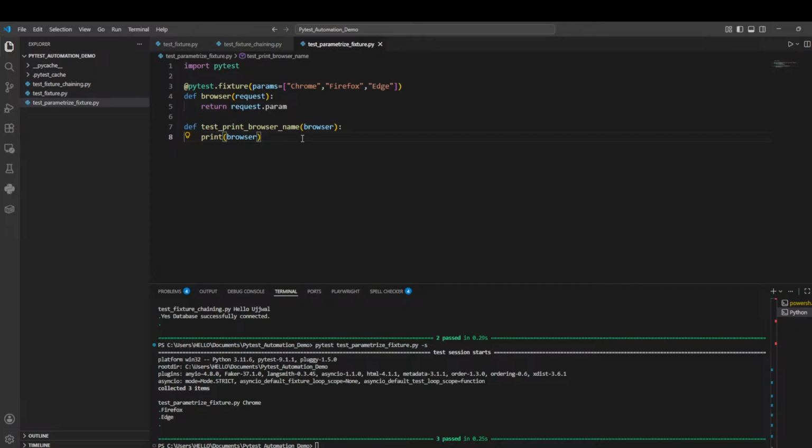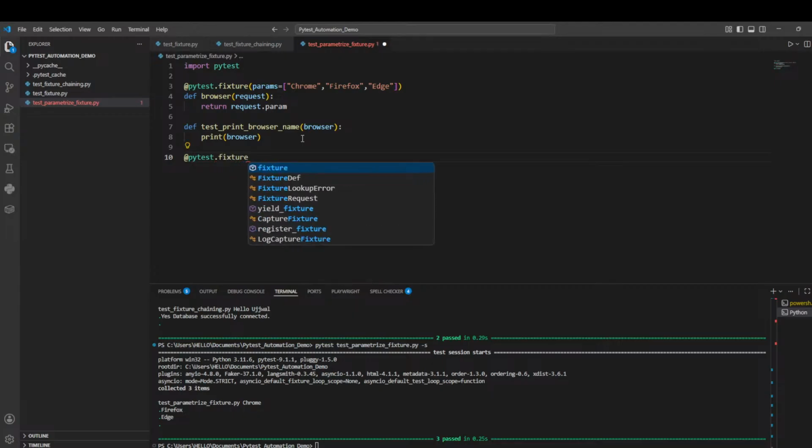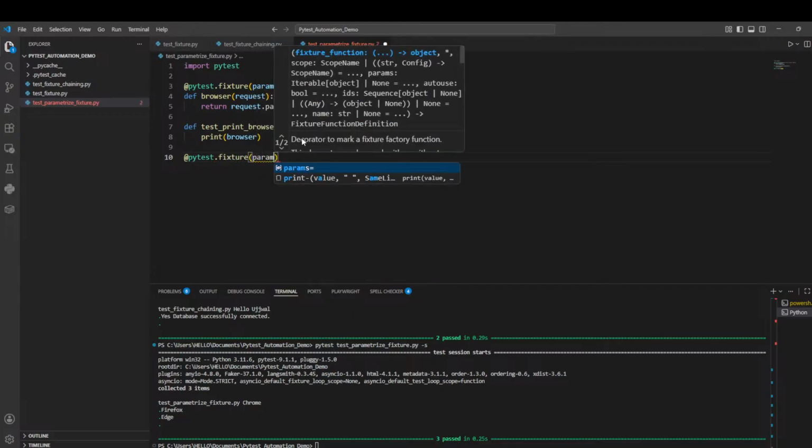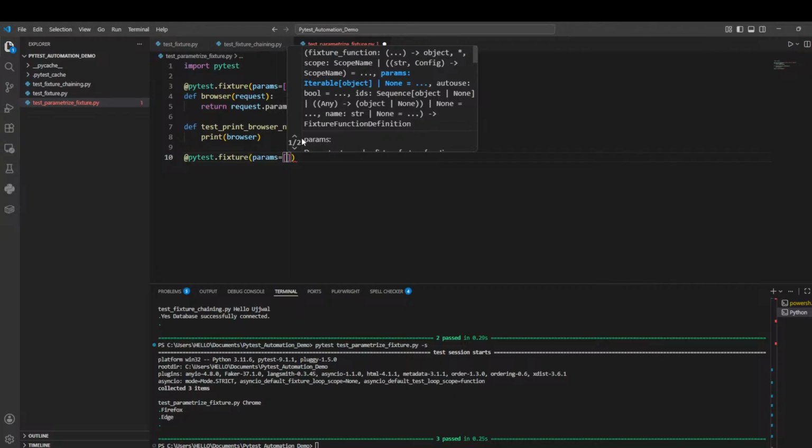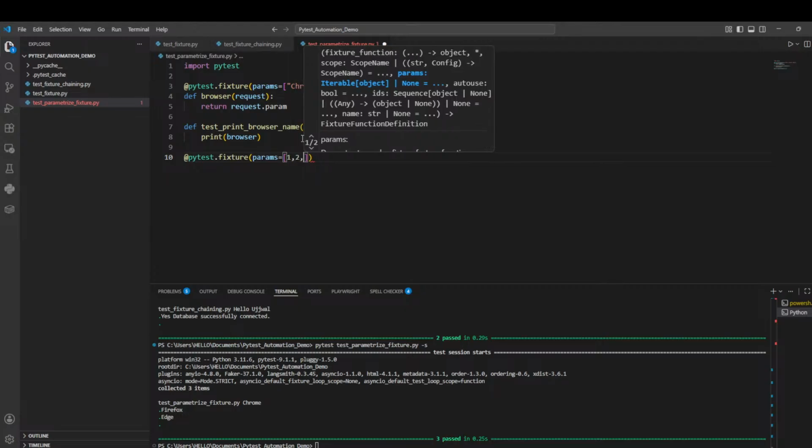Now let's take another example of a size function. This time let's pass one, two.